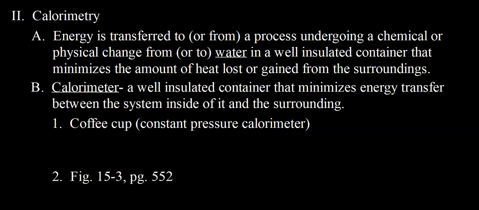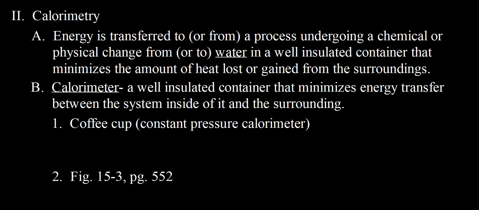One is known as a coffee cup calorimeter. There's a picture in your book on page 552, so take a look there. Coffee cup calorimeter is also known as a constant pressure calorimeter. Because it's open to the atmosphere, even though it has a little lid on it, that lid is loose in the picture. Because it is open to the atmosphere, then the pressure is constant.